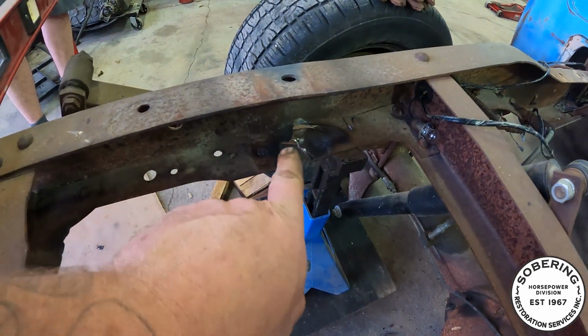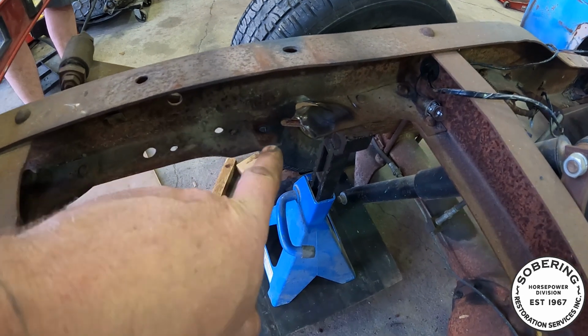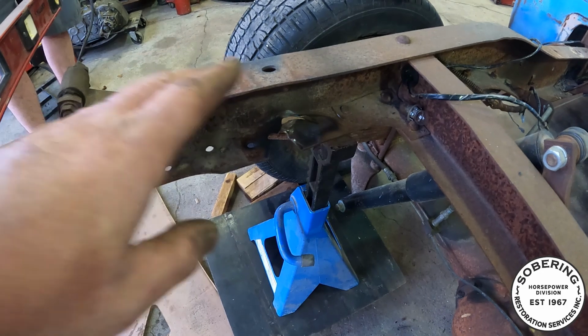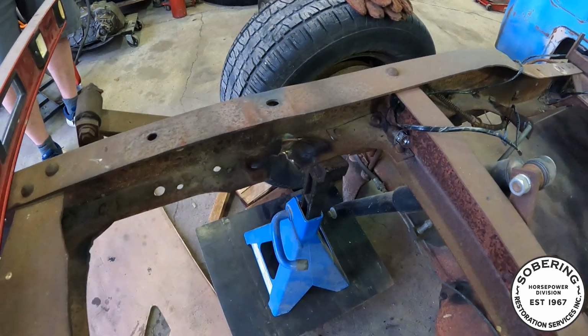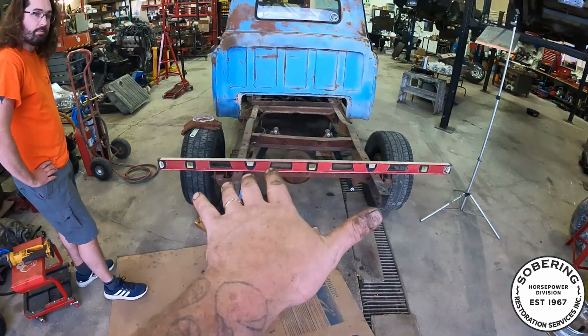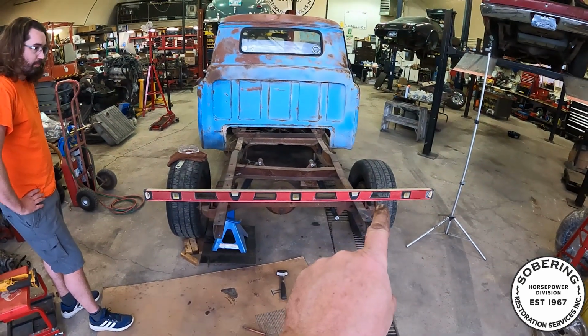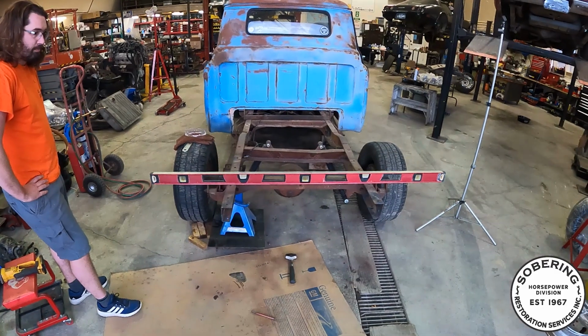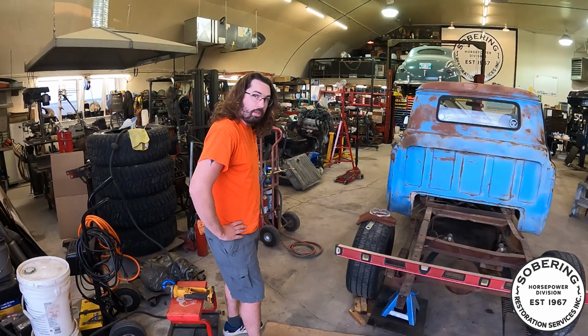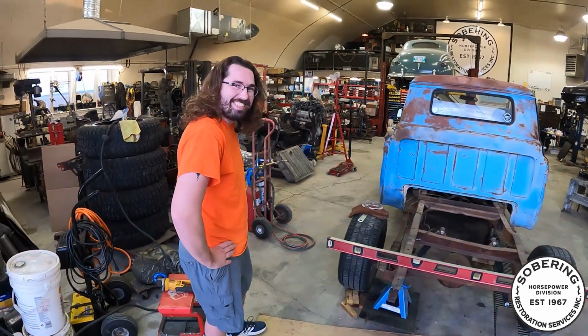So now I'm gonna make this, well, that's still pretty warm. I'm gonna cut a piece to fill that in, weld all this up, box it, plate it, like I said. And then my box is gonna be able to go on there without having to shim this side up like an inch and a half. So very, very happy with that. I'm better with a torch than I am a set of clippers. Clearly.